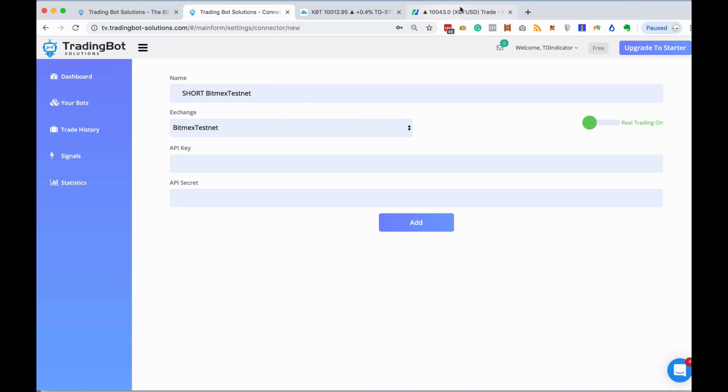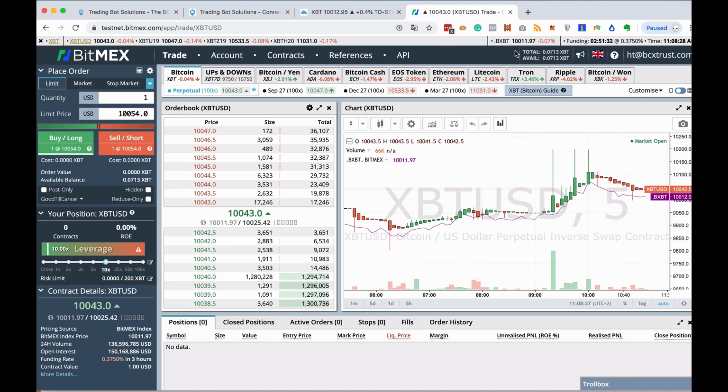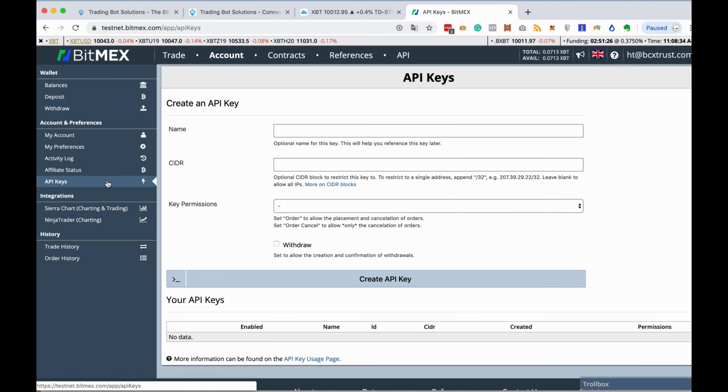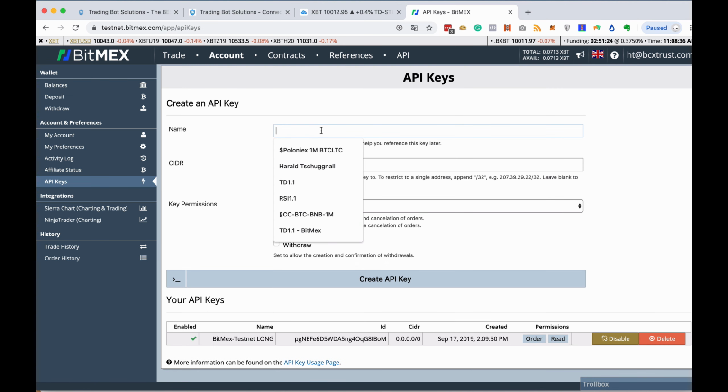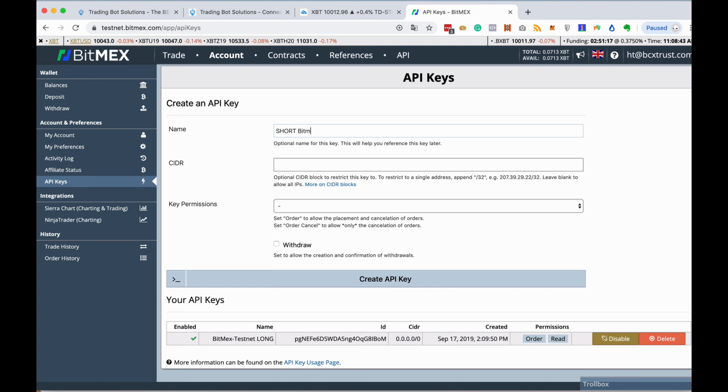You need to go over then to your BitMex test account. This is one of my test accounts, and then you would have to go to account, to API keys, and I just name it here short BitMex test and TD, so I know it later.